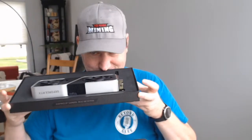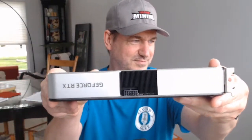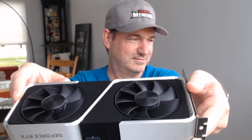One thing that struck me about this is that it smells like new sneakers. I opened it up and I'm like, what is that smell? And I smelled it, and it smells like new sneakers. And considering how the bots for sneakers are very, very similar to the bots for GPUs, I just found that kind of a funny similarity that it smelled like sneakers. So anyway, I've only opened up the one so far. I'm planning on installing these later on today, but there you have it. Bright and shiny.